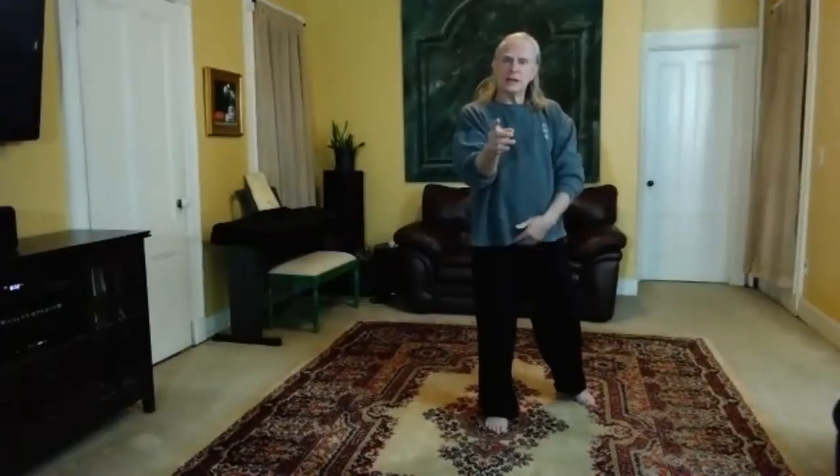Whenever you do this, we're exaggerating the qua opening here. We're exaggerating the movement. You don't have to move this much when you're actually utilizing it. But for right now, let's do that. Now let's say, feel the ball of the right foot, set the right knee. You're still releasing that wei lu. Feel that nice and relaxed. Feel your pelvis adjust. And then spiral down to the left.